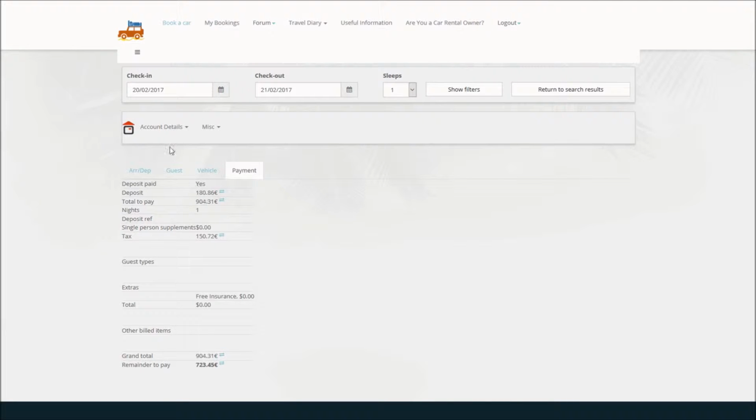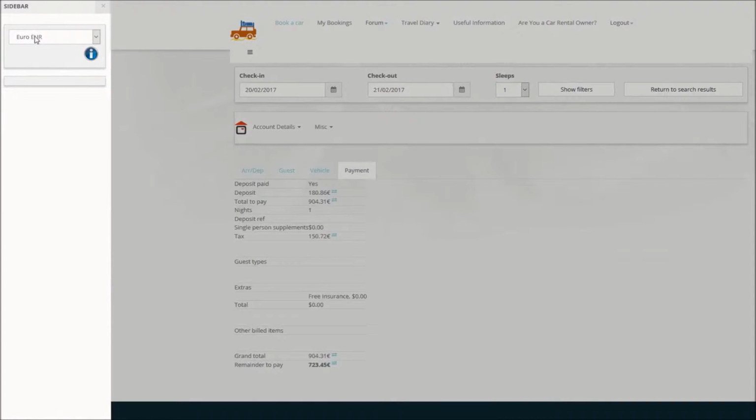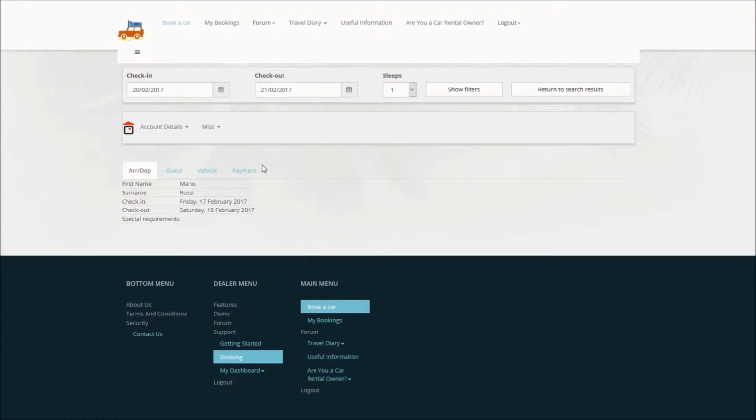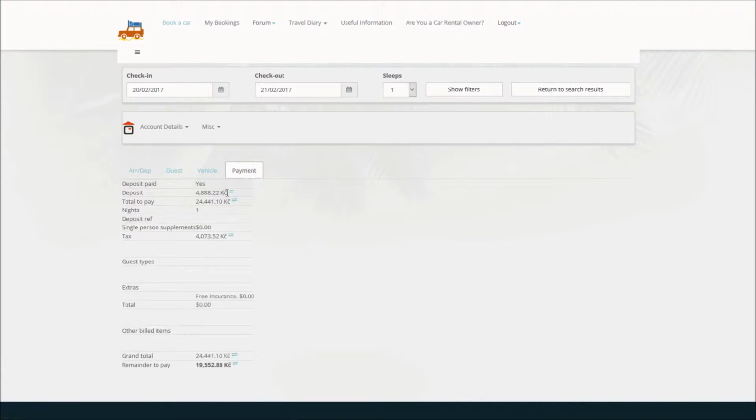So prices here are in customer currency, so in euro. If I change it, prices will be refreshed because I changed the currency.